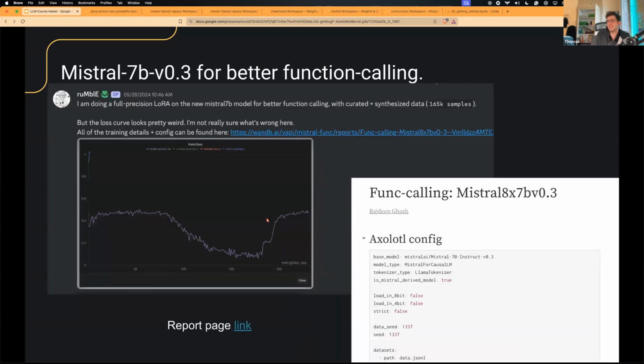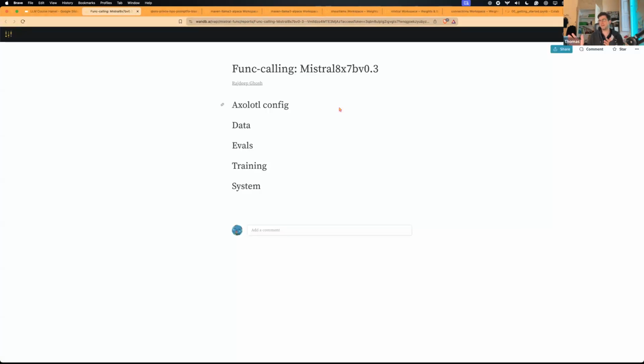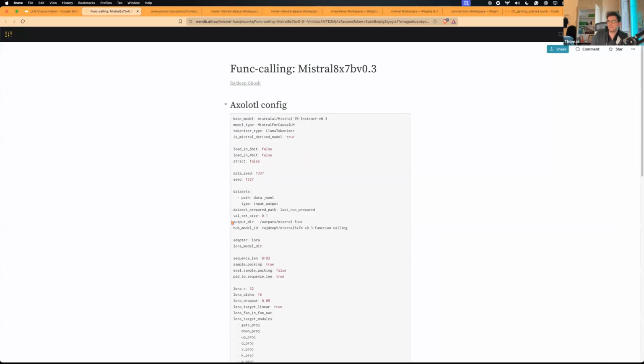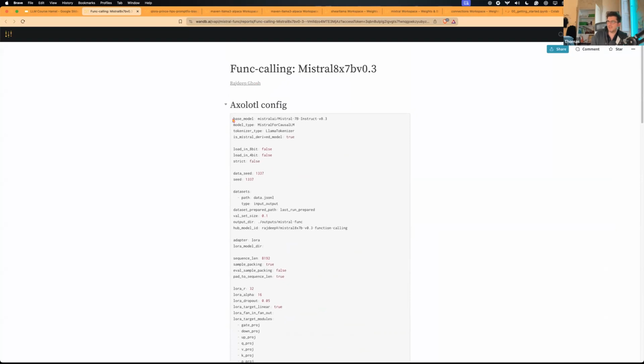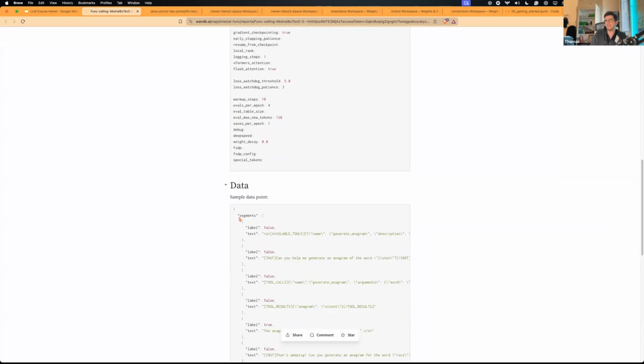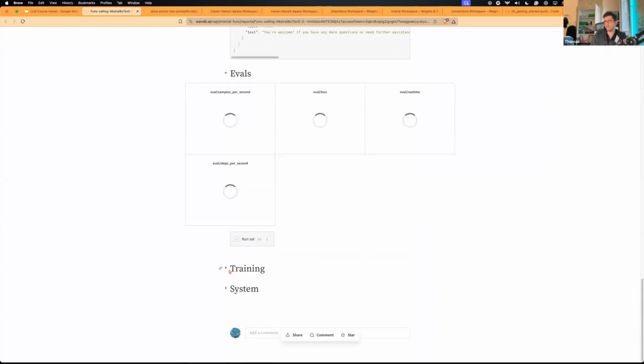Other cool experiments we have seen: someone is trying to teach better function calling to Mistral. This project is not public, so probably there's a curated, handmade dataset that people don't want to share. So to be able to share the configurations he was using, he created what we call a report in Weights and Biases, where he's showcasing only a snippet of what he wants to show. So we have the actual config. I think he was running into issues with the Axolotl config, so he wanted some debugging. So he pasted the config here, and some of the training metrics.